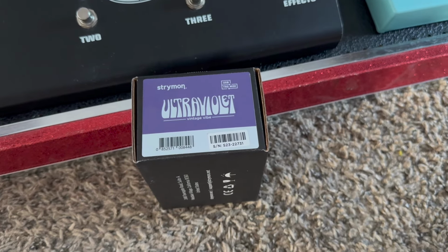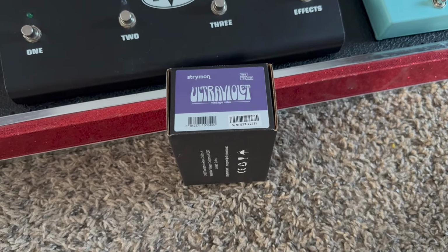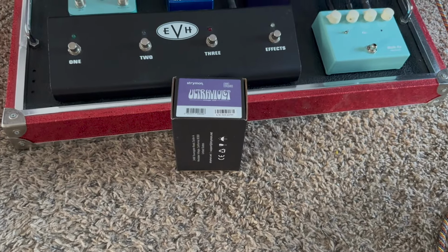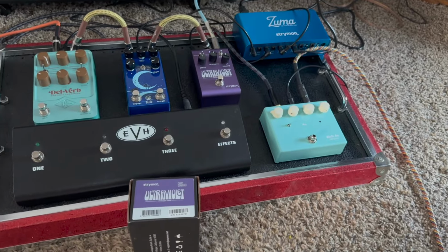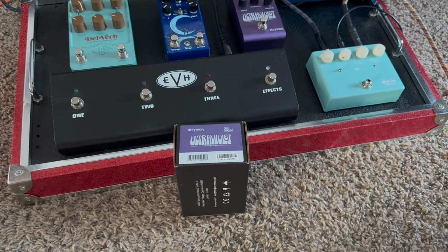All right, today I'm going to share with you a quick story on how this pedal came to be in my possession. So I went to Motor City Guitar today because I needed a power supply. When I walked in, I said, man, I'm going straight to the back. I'm going to get this power supply and I'm going to walk out the door. I even told the guy, Matt, at the desk, I'm going back to get a power supply.